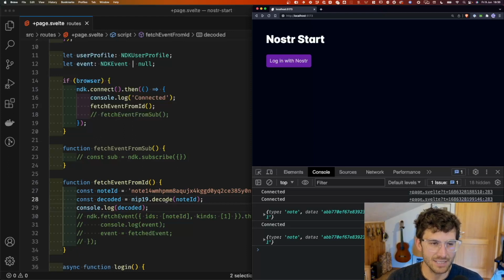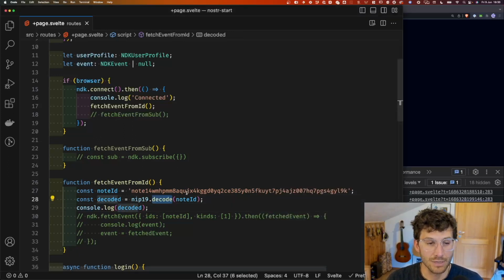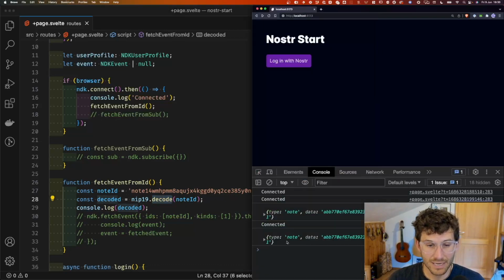So if you pass this an inpub, it's going to decode in a similar way to the note ID. So it'll come back with inpub and then data. But if you pass it an inattr or an in event, it comes back slightly differently and has a bit more data, in terms of it'll have a relays object and a few other things. So when you're decoding from events like this, you need to be careful that you're handling the right object type, or you're at least looking for the right property of that object when you go to use it.